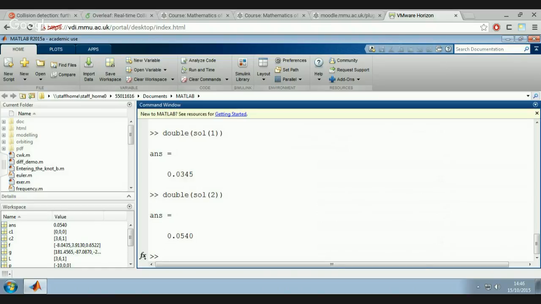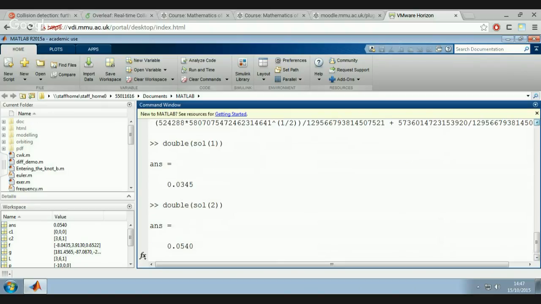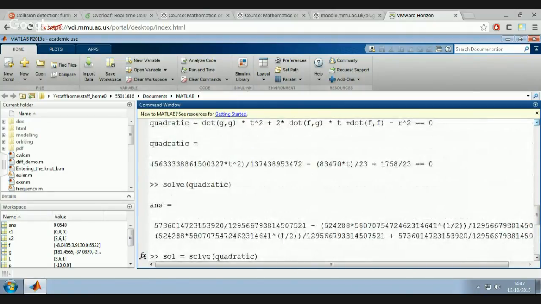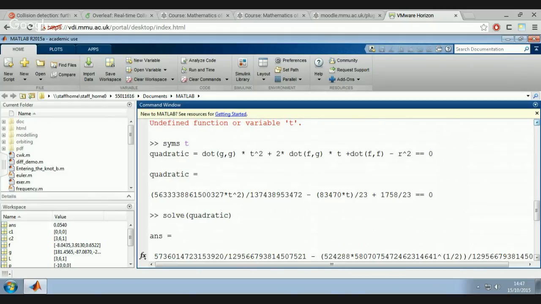So the thing to get from that is how you pass from the original description of the problem, the cylinder, the initial point, the velocity, how that all gets analyzed to produce the quadratic equation. It produces the quadratic equation there with coefficients given by f and g, and dot products amongst them. They gave you the coefficients, but f and g came from the original setup of the problem. Okay.